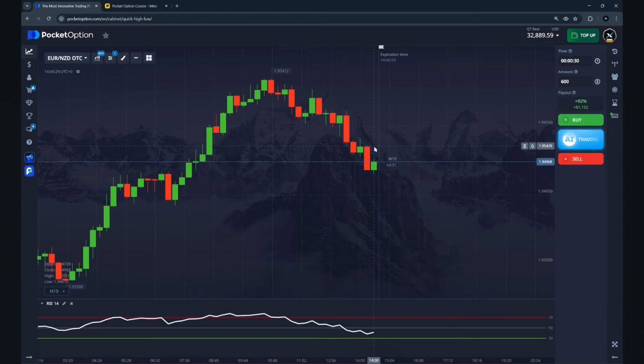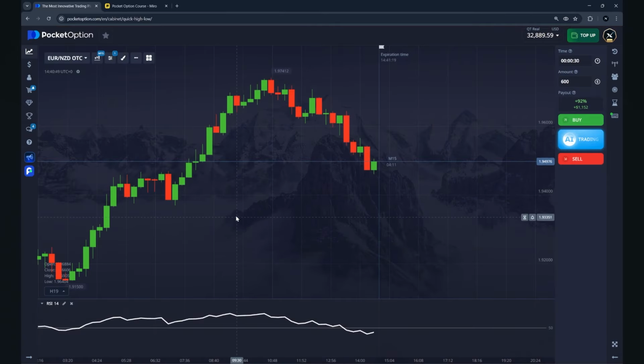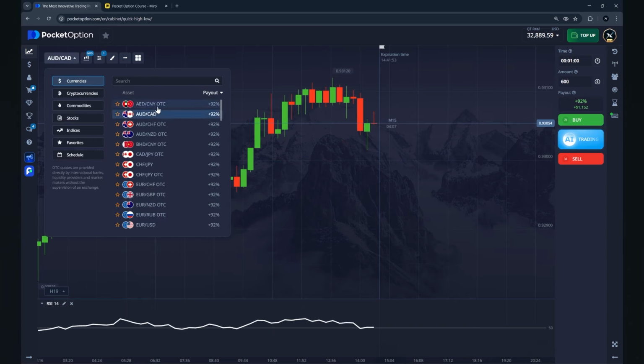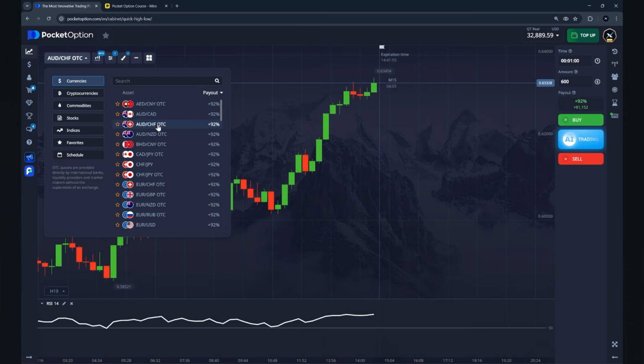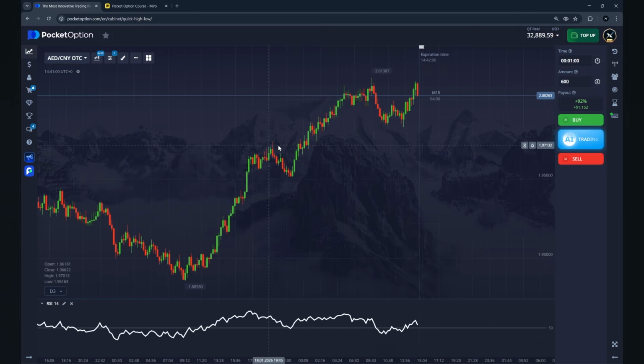So the next strategy, I call it the middle cross or momentum shift. This one's even simpler than the previous. Forget 30 and 70 for a second. For your convenience, I will disable 70 and 30. So here it is. Now I need to find the currency pair to show you how it works. Oh yeah, this is a good one, I suppose.